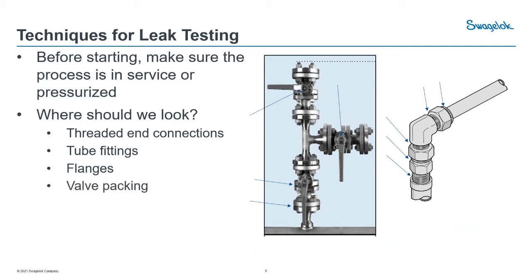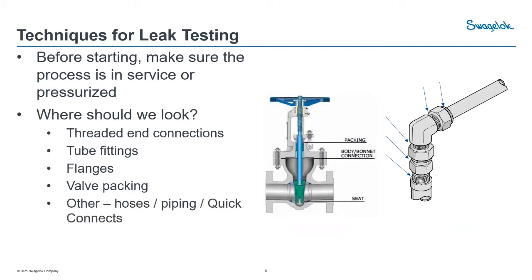And then valve packing. Valve packing is actually probably the biggest thing that we see on surveys that we do. Part of the reason why is because valve packing needs adjustment periodically, and a lot of people miss that. The valve packing is what seals the moving part of the stem against the material going through the body of the valve. That valve packing is going to be underneath the handle, like we pointed out there on these 90-degree valves. Or in the case of this gate valve, you see the packing gland is right here. It's where the stem is traveling through.